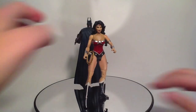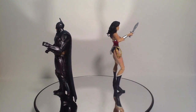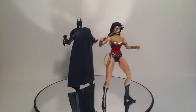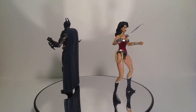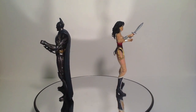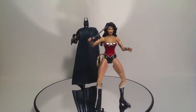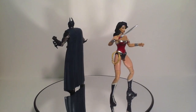Really nice overall. That's DC Comics Unlimited Wave 2 — a smaller wave than the previous wave, but really a solid one. Injustice Batman didn't look so great in prototype pictures, but looks really nice in hand, and I was really surprised with all the new detail and paint. Wonder Woman is exactly what I expected — it's a great figure of Wonder Woman, even if her characterization in the New 52 isn't something I like as much. Anyways, Wonder Woman is really nice and I'm glad to have a Wonder Woman. I want to get classic Wonder Woman, but this one will do for a while, because she is nice.